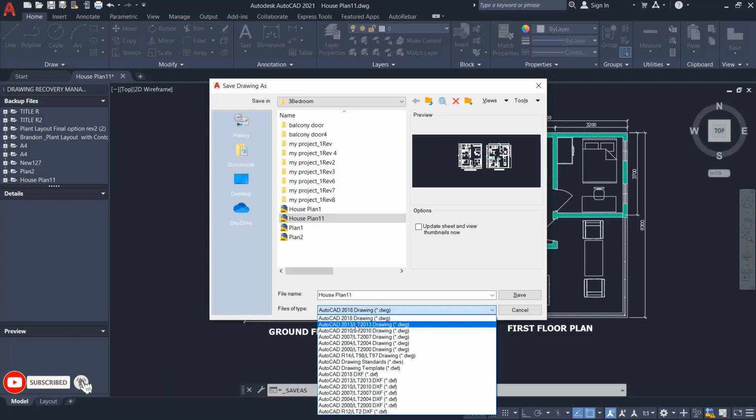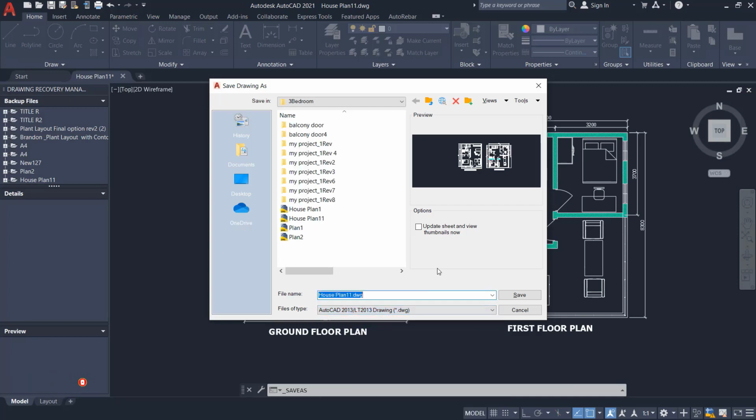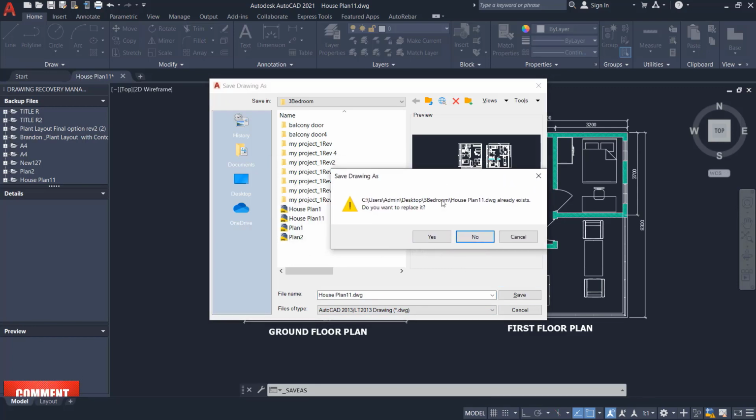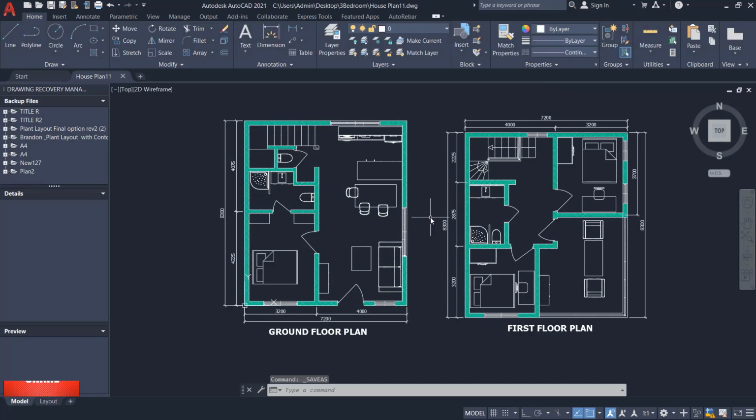So I'll give it 2013 instead of 2018. Remember, if you go and save, you'll be prompted whether you want to replace the existing file. I'll go ahead and click OK.